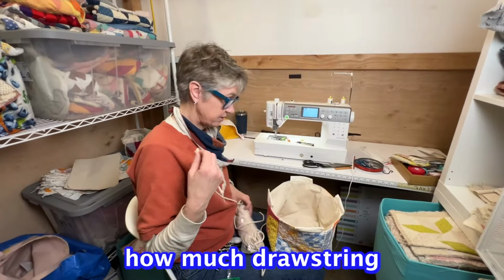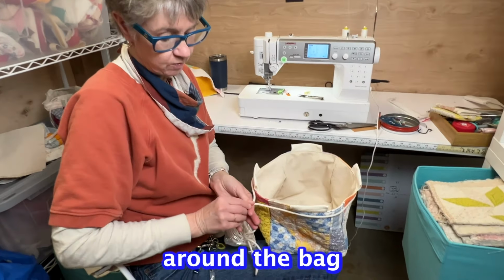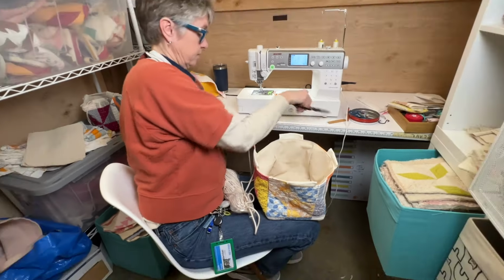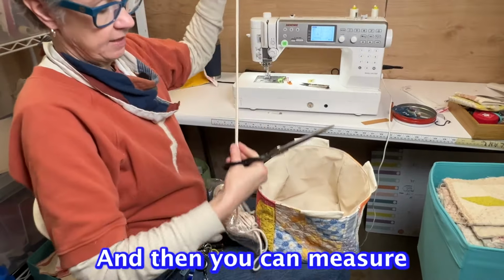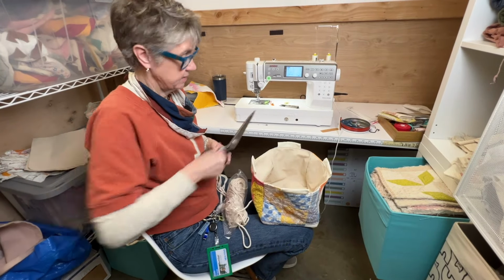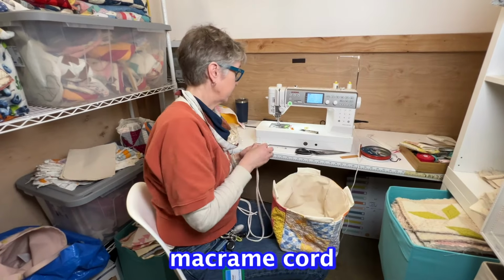To determine how much drawstring you might need, you can just loosely measure around the bag. Give yourself a couple more inches. And then cut. And then you can measure the second cord. This is 4mm macrame cord.